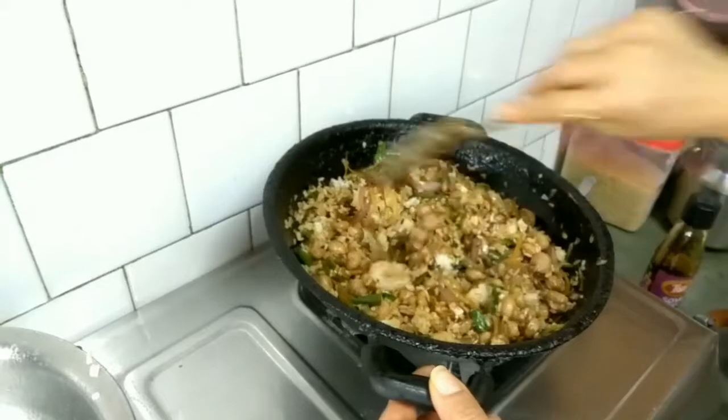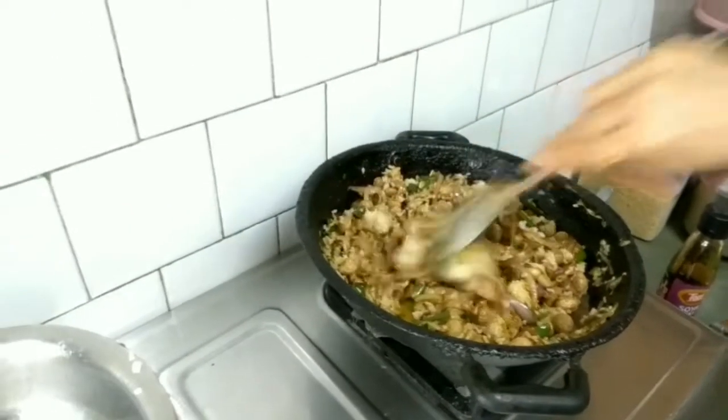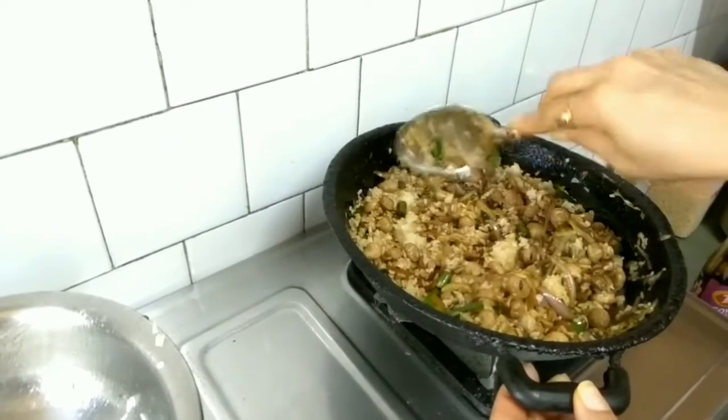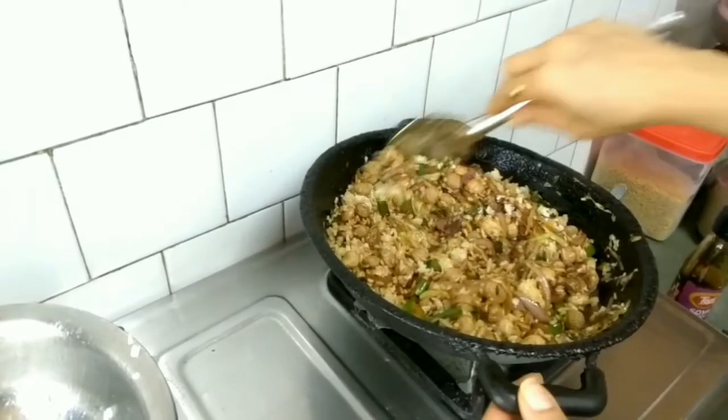The sight of it is good. I hope it tastes good also. I'm sure it would. I'm trying to break the lumps of the rice because it's gone cold. That's the reason it's all crumpled up together.